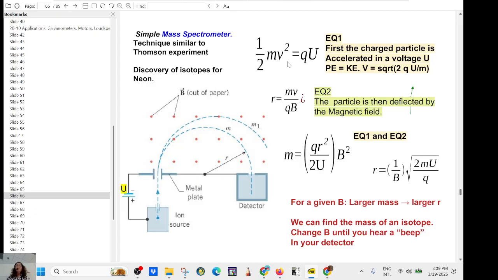So that's from your test number 2. Remember, if you have potential energy, it's going to be Q times the voltage. Okay, you apply the voltage, the electron or the isotope is going to accelerate, so it's going to have kinetic energy. Potential energy turns into kinetic energy. Okay, and then you have this equation that we already defined. You take both of them, you massage it, you play with it, and you get the mass of the isotope. Okay, so that's how mass spectrometers work. Any questions?